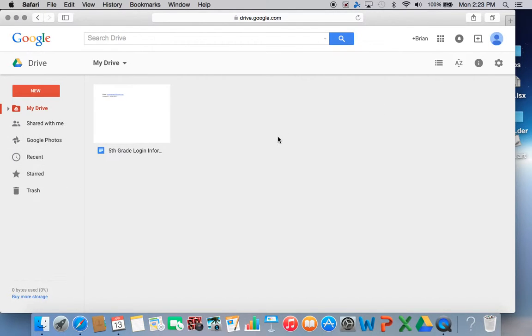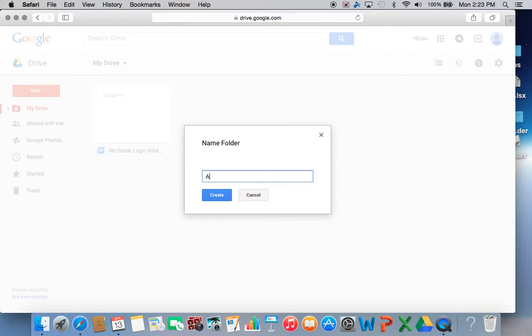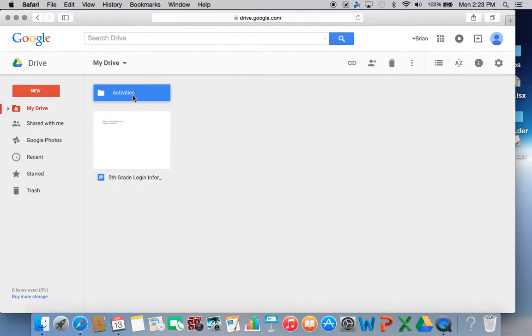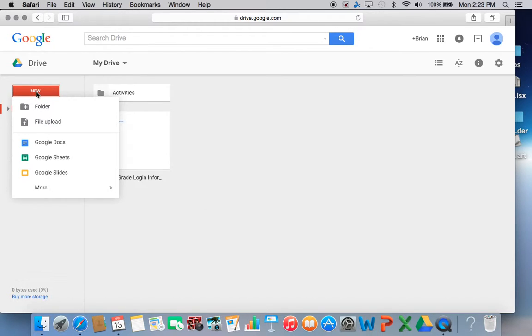Now, if I want to create a couple new things, like some new folders for the activities directors or maybe the t-shirt orders, I would simply right-click with my mouse, click on New Folder, and then I would say Activities, name it, and then create my folder. Once I create my folder, it'll create a new one. Here, I can now save all my activities documents to that spot. If I have an extra document that falls on here, I can drag it into that one and drop it right into there.